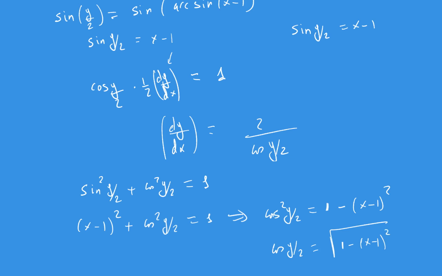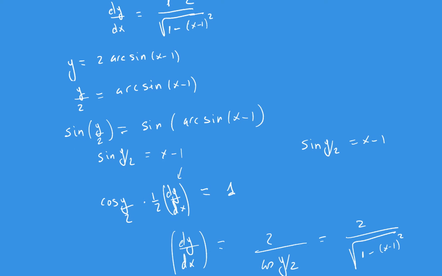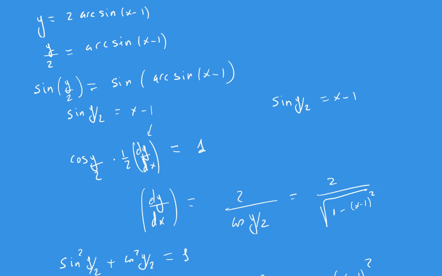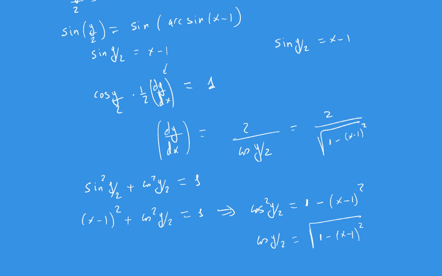And maybe I can work a little bit inside the cosine. So the derivative is already found. It is 2 divided by the square root of 1 minus x minus 1 squared. And now the question is, is this the same as the other result? Let's check the other one. The other one is the square root of 1 minus, it is the same thing. So I found it. I saved my face.